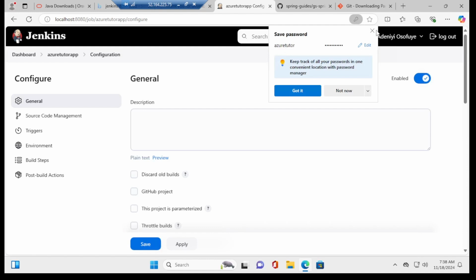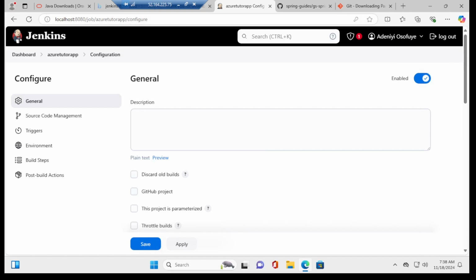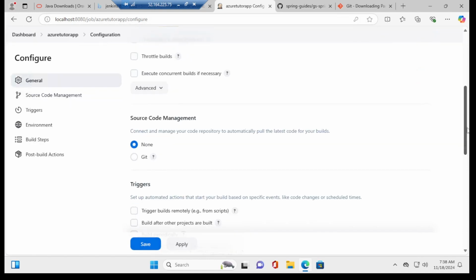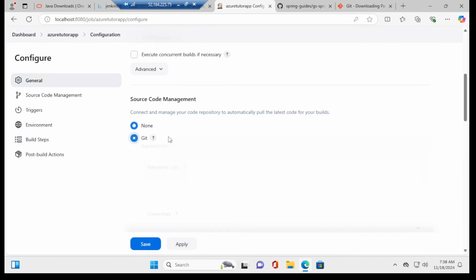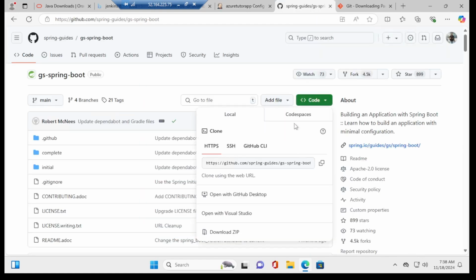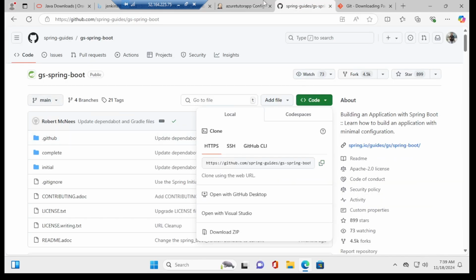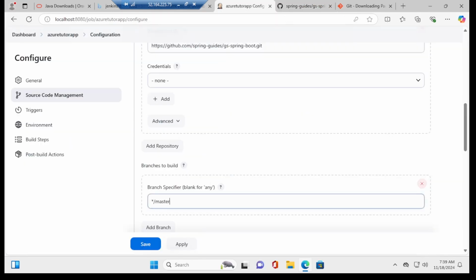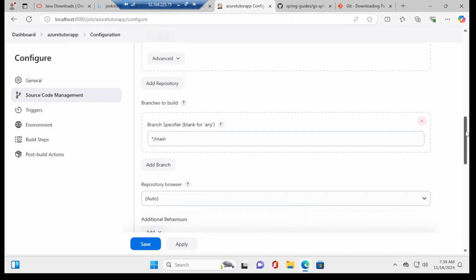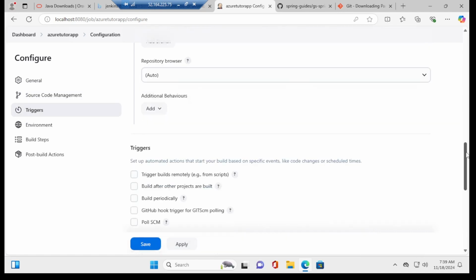So I'm back at the configuration page. Here I can now continue. Let me go back to Git and repaste the Git repo. All right, let me paste it now. Fine, I think we have it now, and it is in main. So I'll just have to change the branch specifier to main instead of master. All right, I think here I can move on.